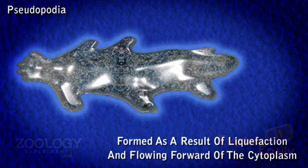As many pseudopodia are formed simultaneously, Amoeba proteus is called a polypodial species. If pseudopodia are large and broad with rounded tips, such pseudopodia are called lobopodia.